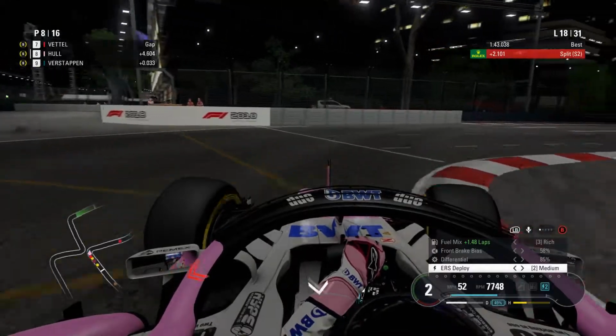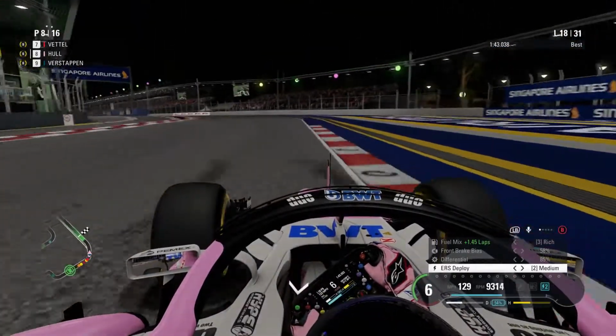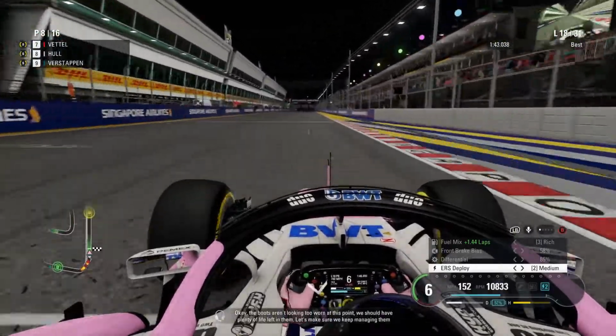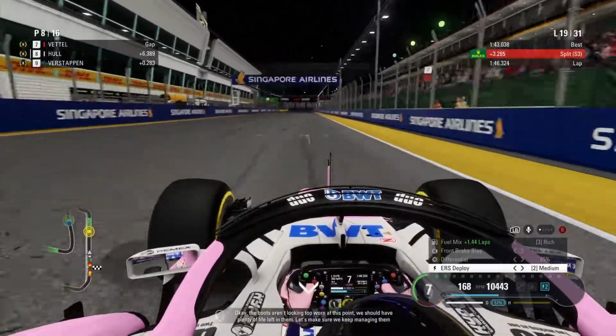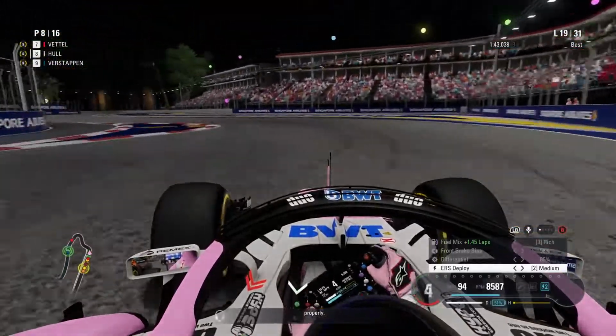He pulls ahead initially on braking, but we ease the car in straight down the inside. We might be 2 seconds off the pace, but we're defending 8th place currently. Looking too warm at this point. We should have plenty of life left in them. Let's make sure we keep managing them properly.